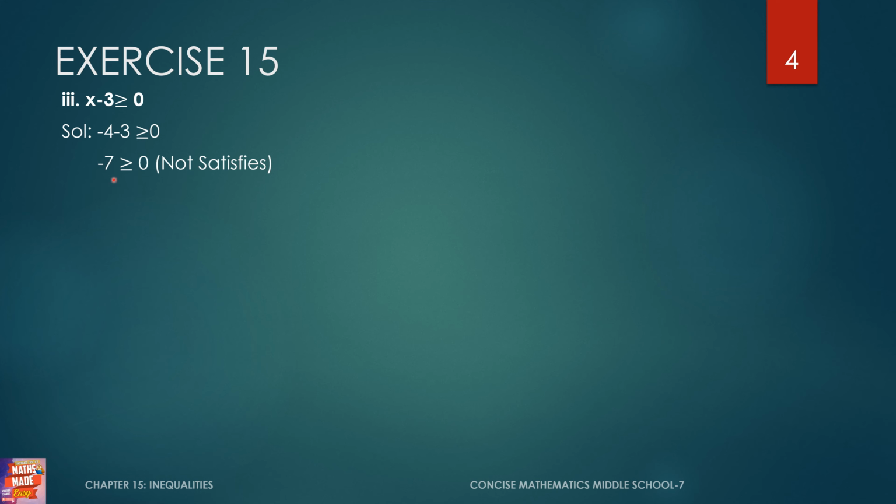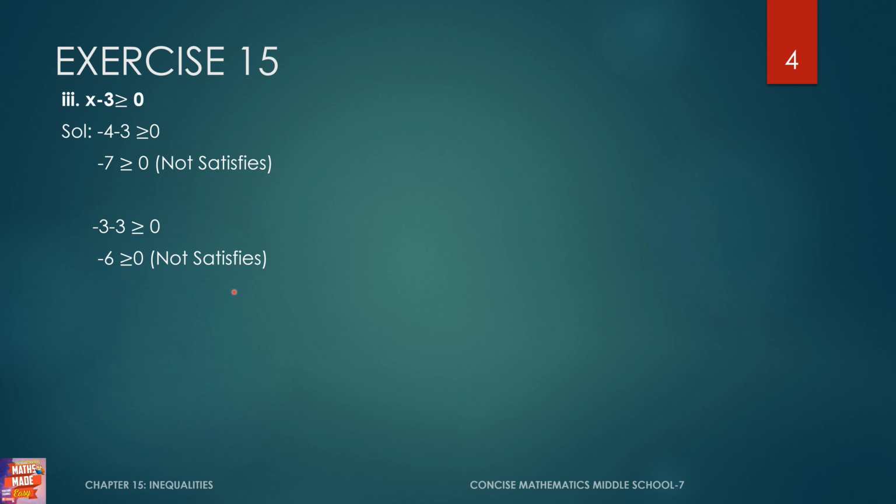So it will be minus 7 is greater than or equal to 0. No. Minus 7 is less than 0. It is minus 7, not plus 7. It is minus 7, so it is less. Similarly, now just replace it with minus 3. x is replaced with minus 3. Now here both are having minus sign. Just put a minus sign and add it. It will be minus 6 is greater than 0.